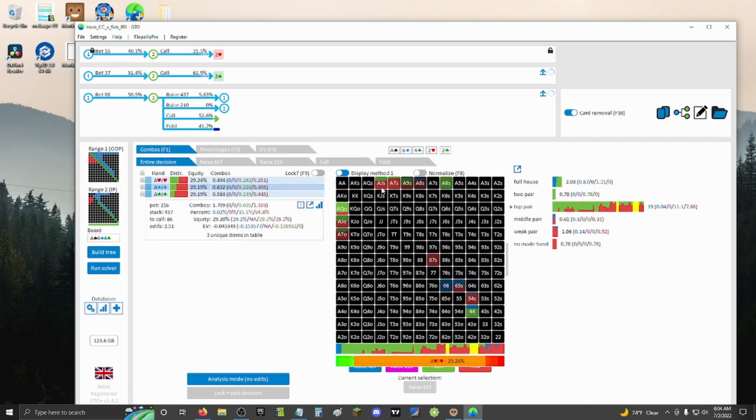So ace queen, ace jack suited. It's interesting that we chose 6-5 to raise. I guess because we need to balance our boats with bluffs. Oh, we chose ace. It chooses ace-8 of clubs. I wonder why it chooses that specific hand. Ace-8 of clubs, ace-9 of diamonds.